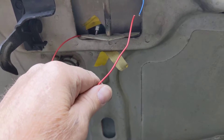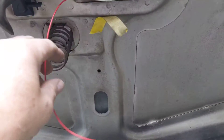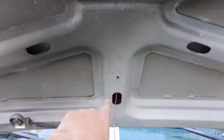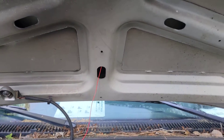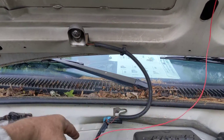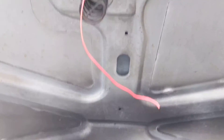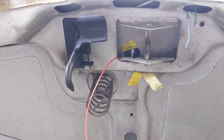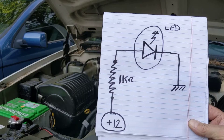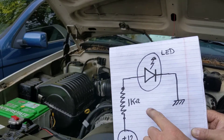The next thing I'm going to do is make the connection between the blue and the red wire to provide power. I've routed this red wire all the way down through this channel in the hood, so it comes out here and I can route it over and tie it into this lamp that has 12 volts to it all the time. That'll make it simple — if I want to change it later, I can just disconnect it and run more wiring.